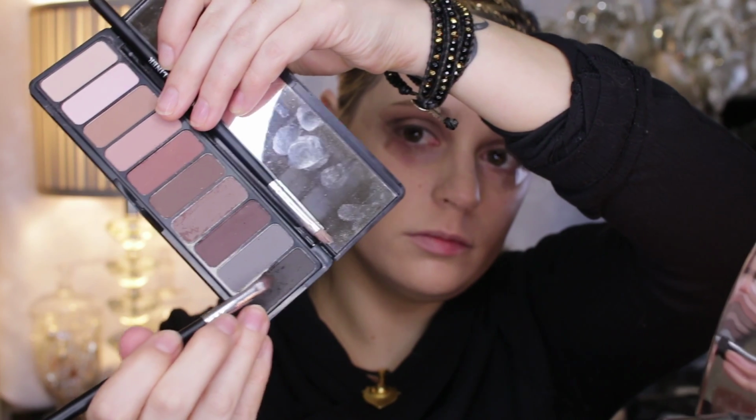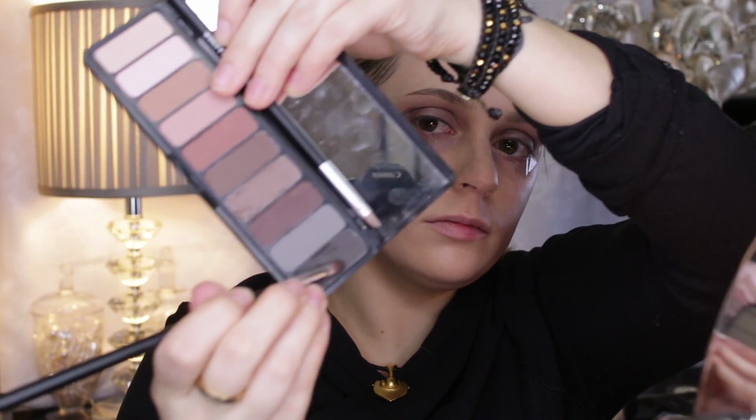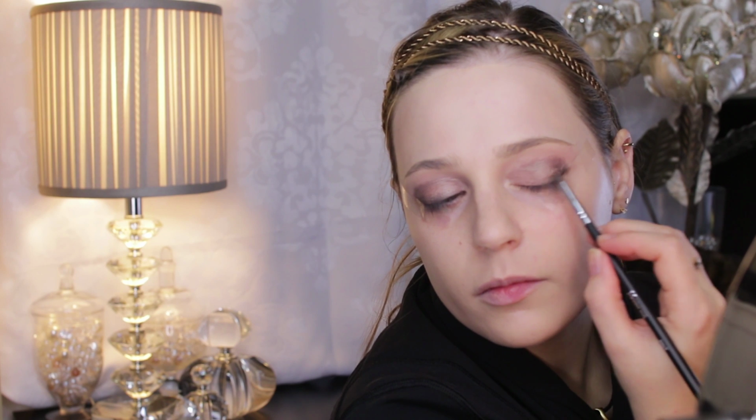To achieve a smoky eye look, I'm going to use the last color in the matte palette, which is basically a black, and a short, small blending brush. I'm using this small brush because I want to do a thick eyeliner with this color, and then blend it out for a smoky look. Be sure to blend this color out. You want a light smoky eye, not a thick eyeliner line.